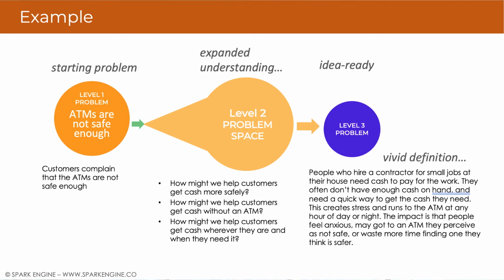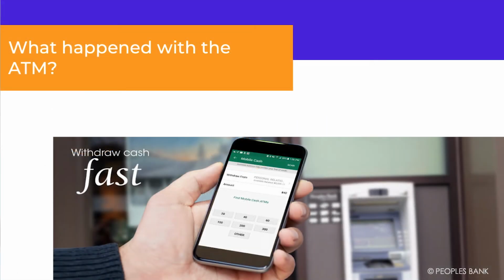And out of this, we may generate different solutions, different ideas that are really innovative. One example is what some banks have already delivered, which is an app for the phone that allows you to schedule a cash withdrawal. Then you walk to an ATM, tap the phone, and get the cash in less than a couple of seconds, anywhere, anytime, at any ATM machine. That's an example of the kind of innovation that can come out by employing a level 3 view of your problem.